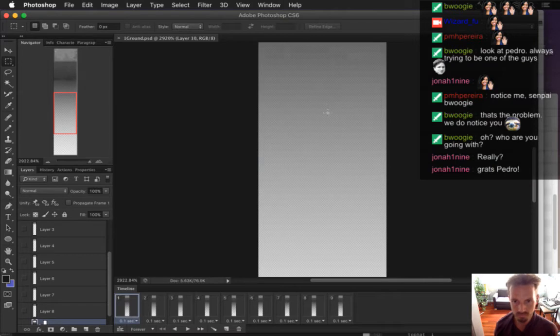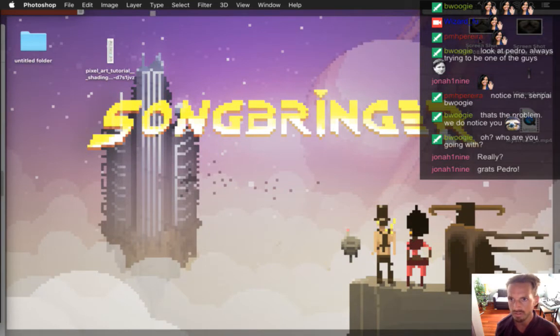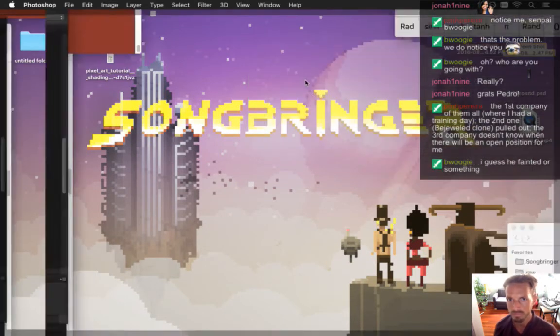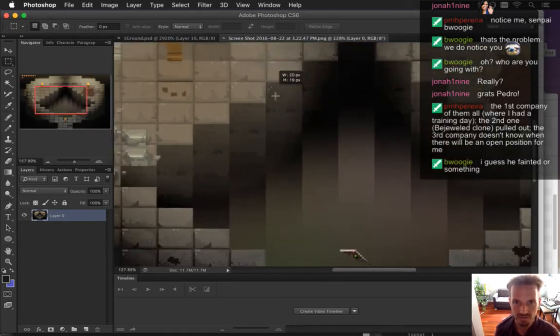All right, so what I just did there was I determined that 7 tiles is about the right height. Seven tiles.